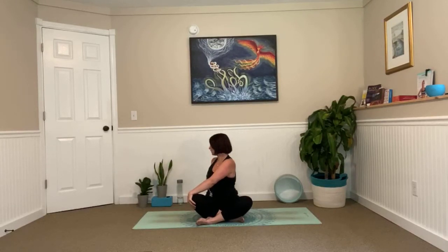Really loop that left shoulder back away from you, opening up through the chest, feeling that stretch coming around the right shoulder blade here. Part your lips just slightly, releasing through your neck, through your jaw. And just breathe. Big inhale. And exhale. One more breath here. In. And out.